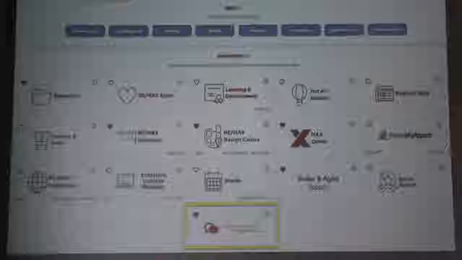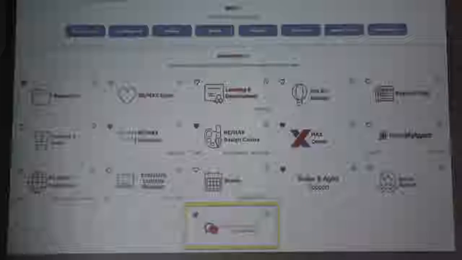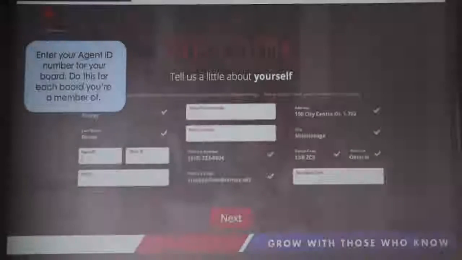Okay, if you haven't, don't worry. That's why we're here. I'm going to show you how to do all of this. If you have set up your Leadstreet account, then the next screen you see is going to be different than what I'm going to show on the slides. If you've never set up your Leadstreet account, this is what you're going to see.